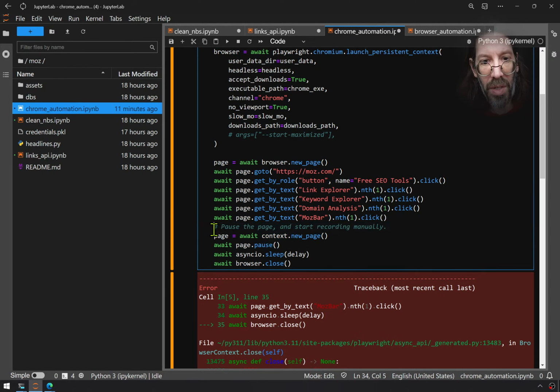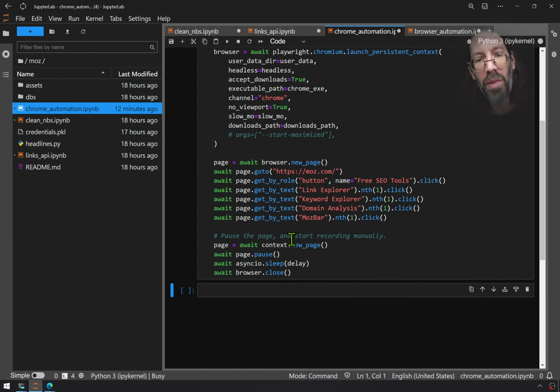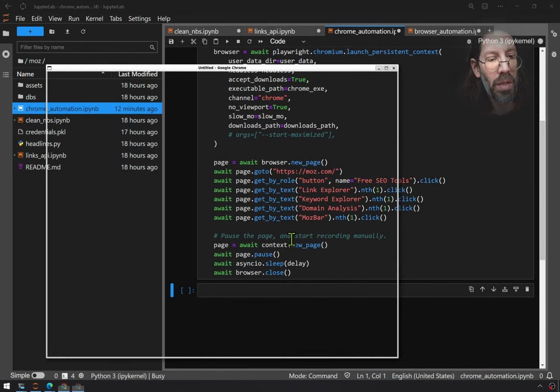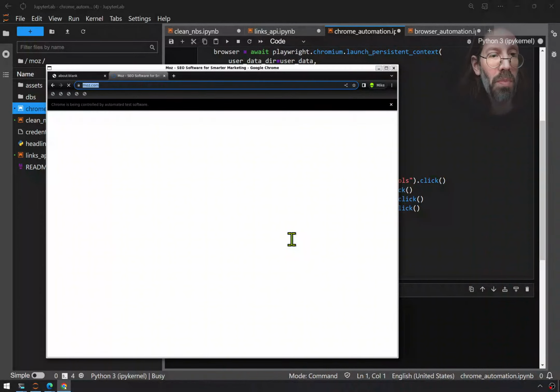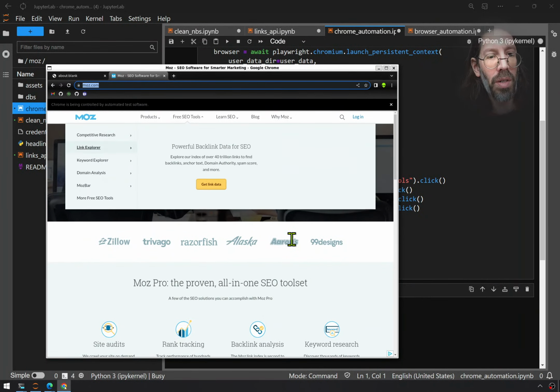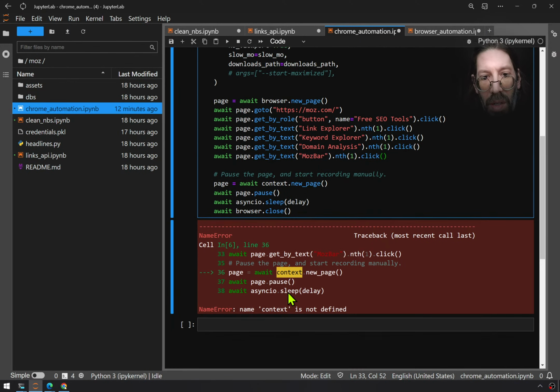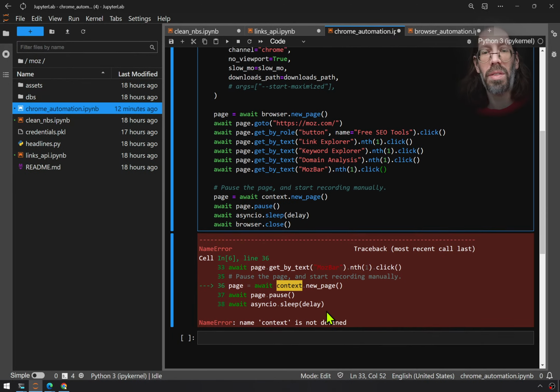See, that page without an await is fine. That's how that stuff is kind of done here, initiating it, and then that. So I do that. And up pops Chrome. Chrome will click a few links. I'm going to have to work on the timeout things so that it doesn't just zoom by, but you saw it kind of zip down and show across those. And now an error. Name context is not defined.